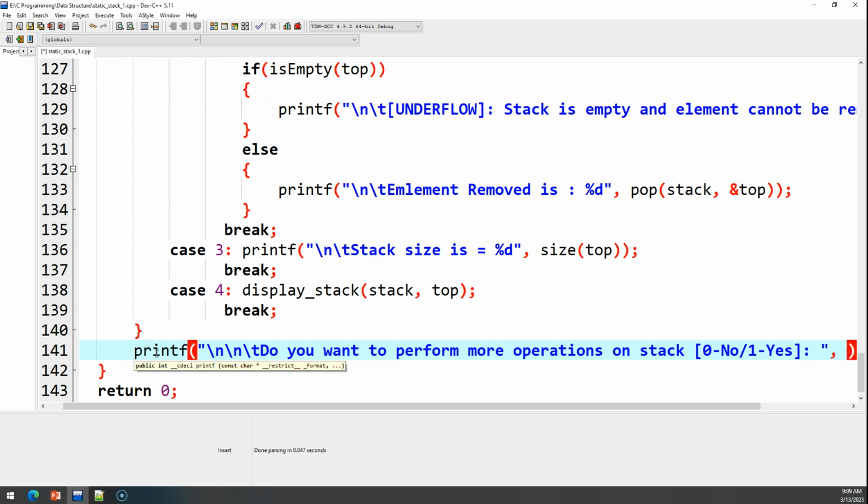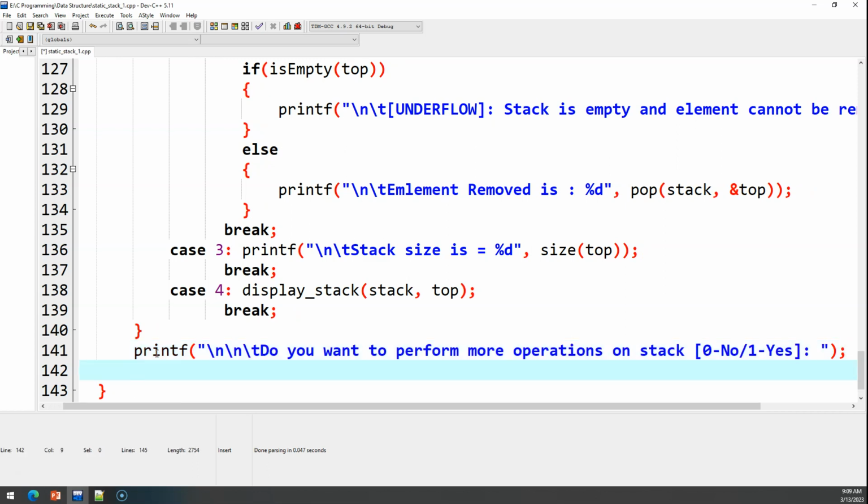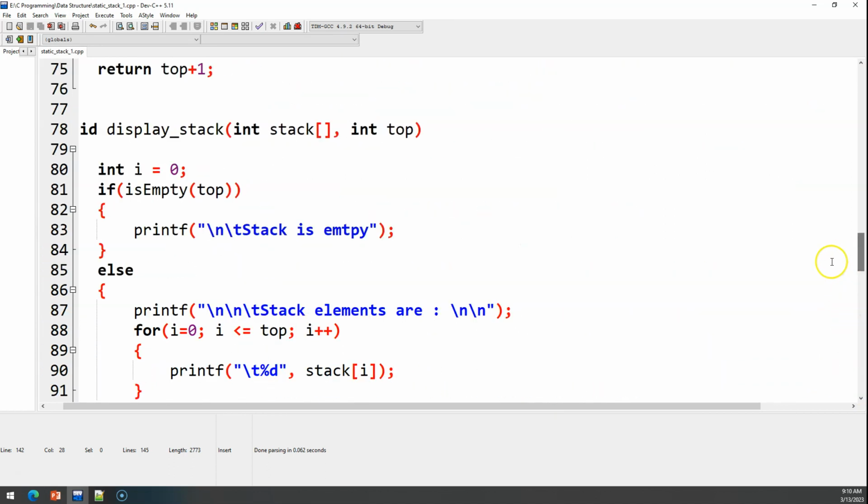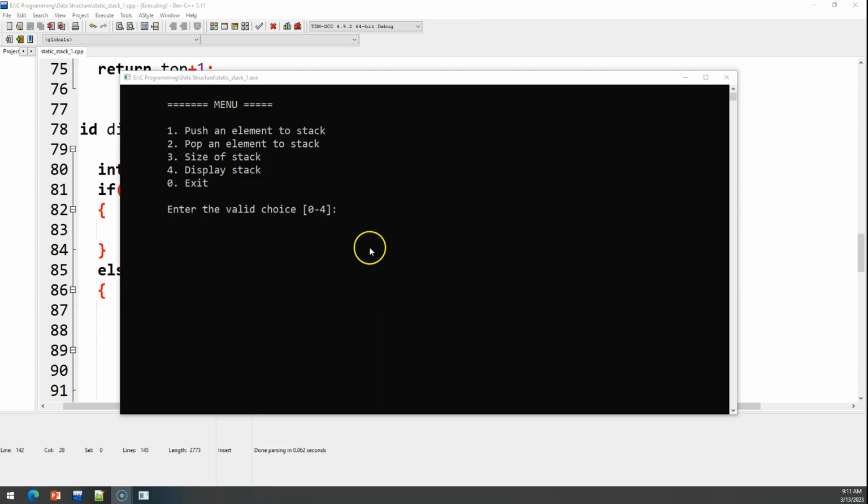Correct. And that is something the user will enter. So when the user enters some choice, it is going to be %d, and it will go into more. So more is the variable which is going to decide whether this has to be repeated or not. Correct. So let's see now if it permits multiple operations. Now when I run it, it will give you a console like this.